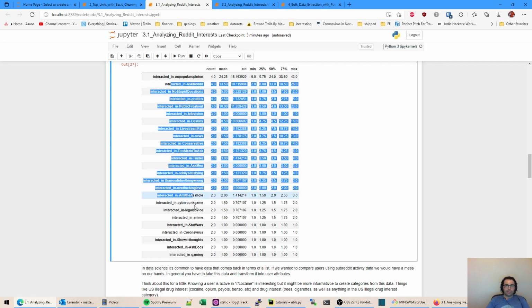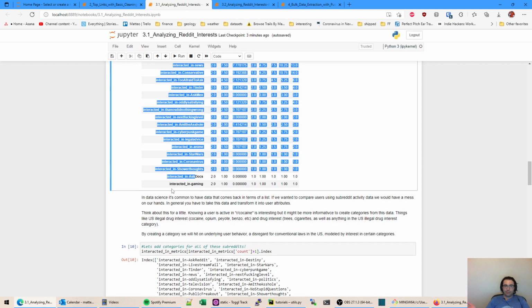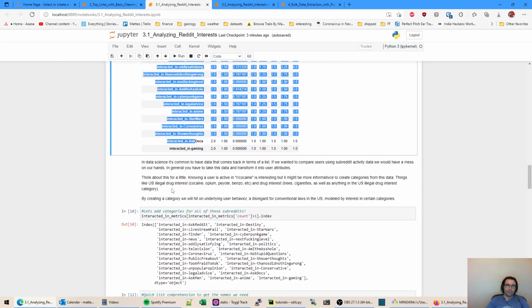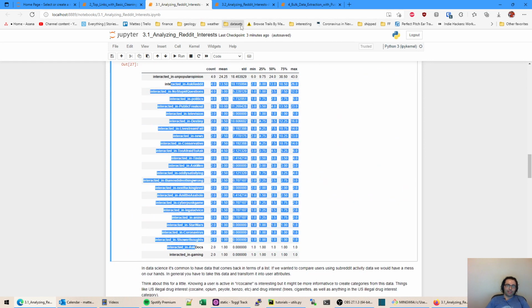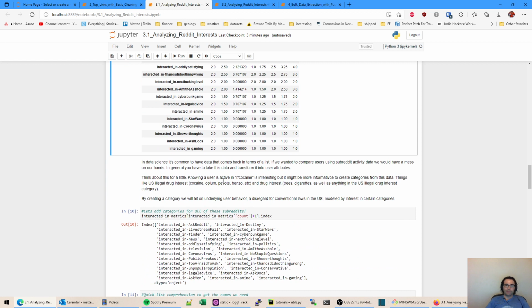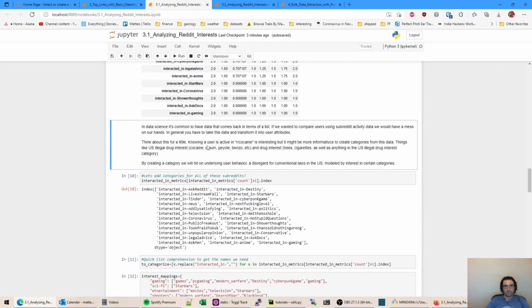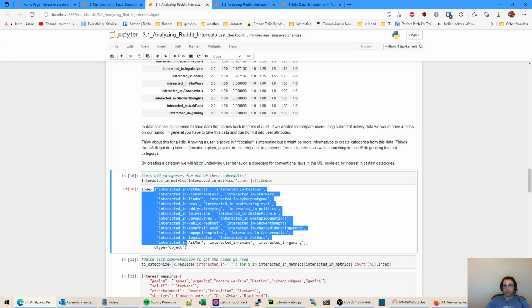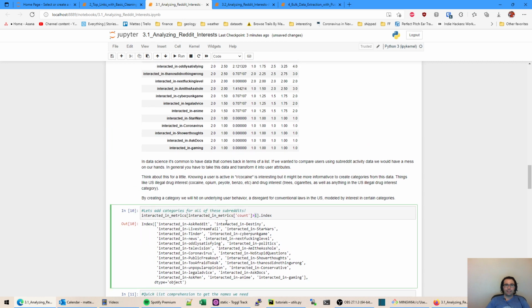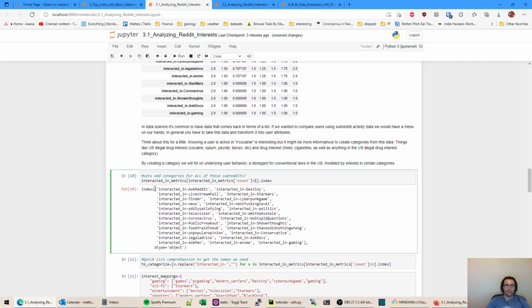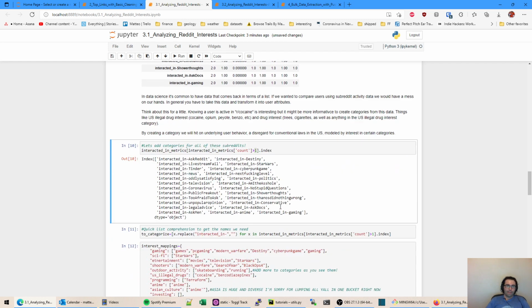Anyways, you can look through these categories, and this is just the starting point. In the next notebook, I'll go through comparing different location subreddits like New York City or Austin or the Bay Area to each other. All right, but just one more thing for this one. Here's all the metrics where there's at least 2 people out of the 6, I believe it was 6 users that we have, that interacted in all these different things.